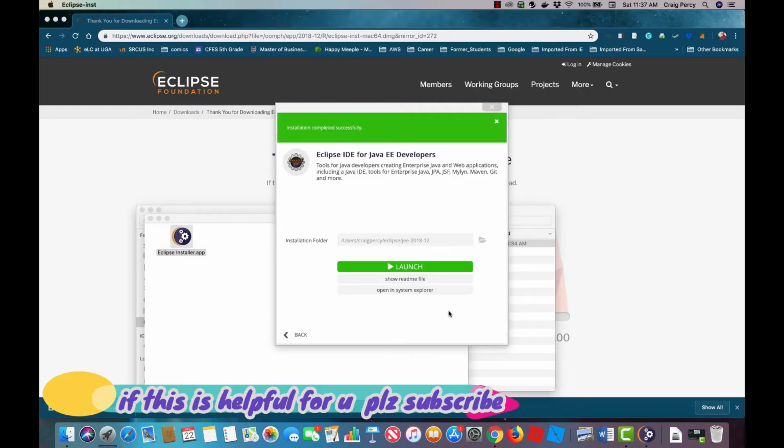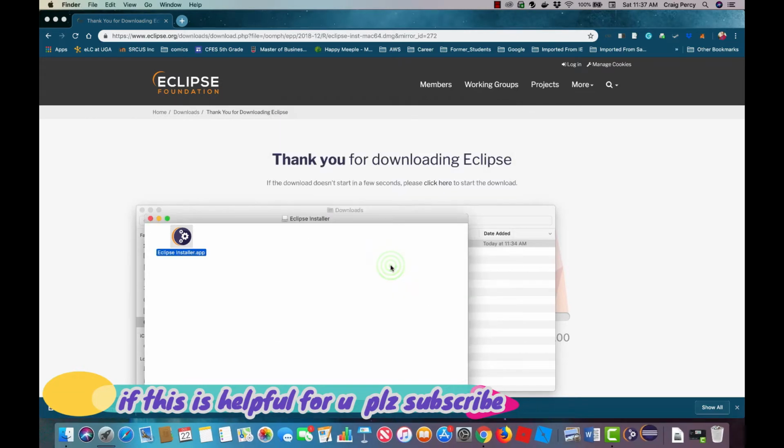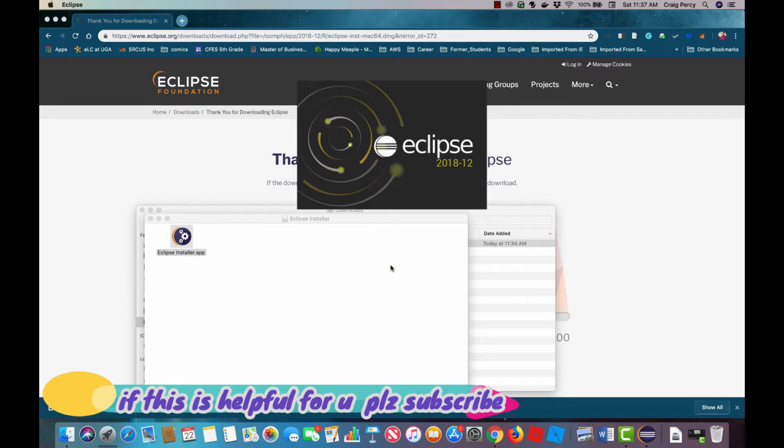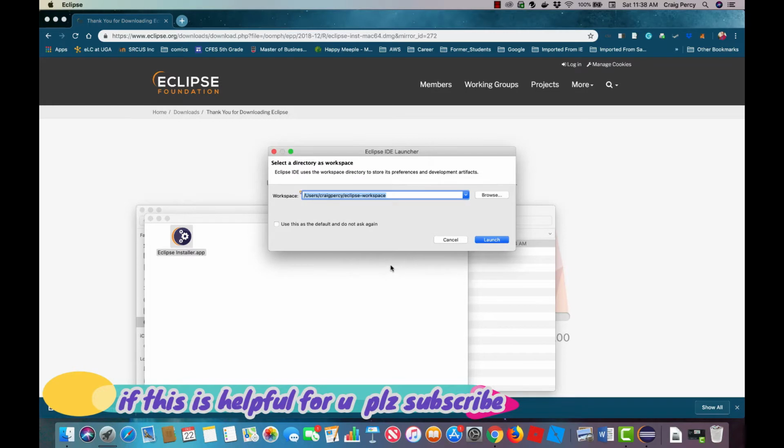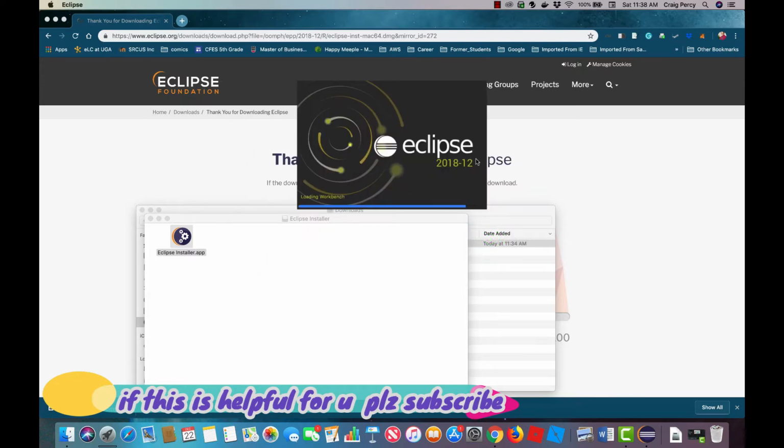Once the Eclipse installation is complete, you have some options. First, let's go ahead and launch Eclipse so that we can see what it looks like. As Eclipse launches, it will notify you of a location on your hard drive that it considers to be the workspace. The workspace is the default location for storing any of your project files that you create while using Eclipse. You may browse to change this, or you may use the one that is created by Eclipse. I tend to stick with the default workspace for most of my projects. After that, Eclipse will finish loading, and you'll be able to start developing your Java EE projects.